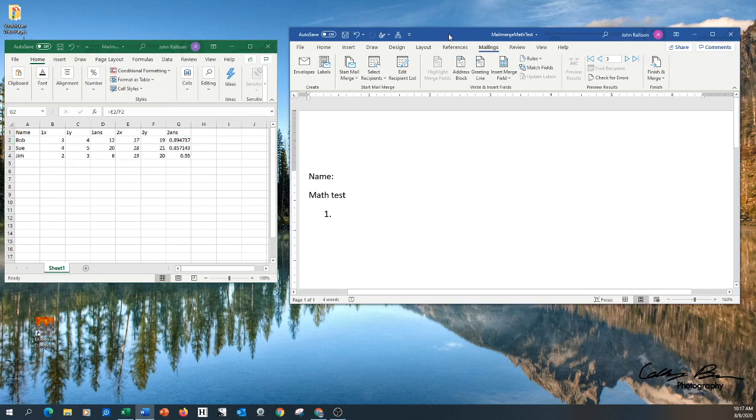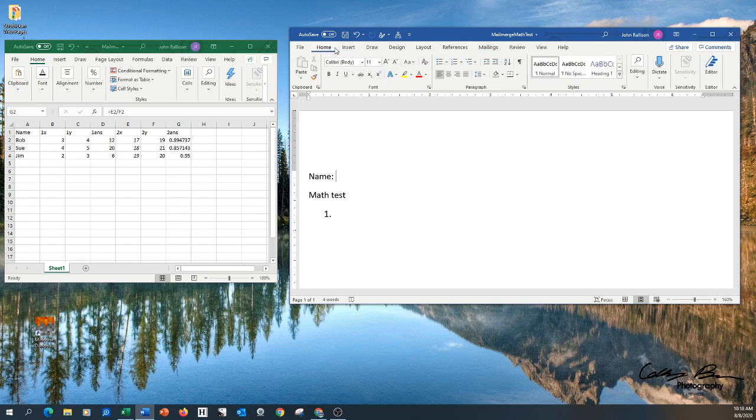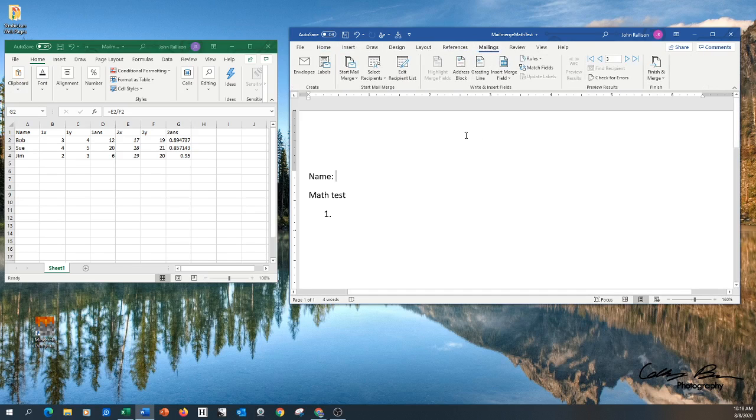So here I have a document that I set up, and this is called mail merge math test because that's what we're building, right? So you've got the menu along the top here, and I have gone to Mailings. So there's Home, and then over this far about is Mailings. The first thing you're going to have to do is connect the spreadsheet to this document. And actually before that, you just want to hit this one here, Start Mail Merge. And then you want to do Normal Word Document.